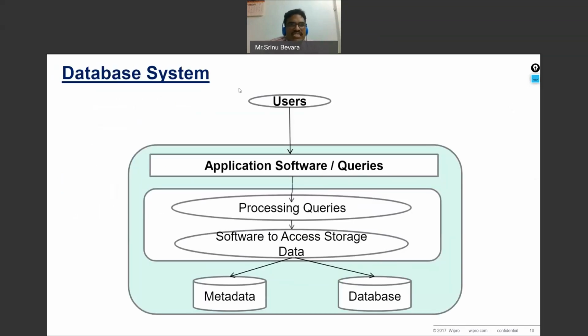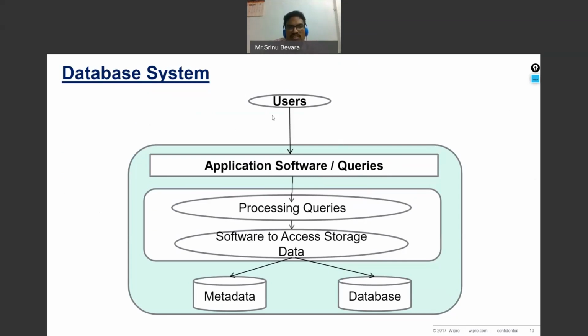So this is the general database management system. The user is at the topmost end, and in between there is an application. Generally we use an Oracle application here, in our Wipro programs. They use Oracle or MySQL software to access the database.